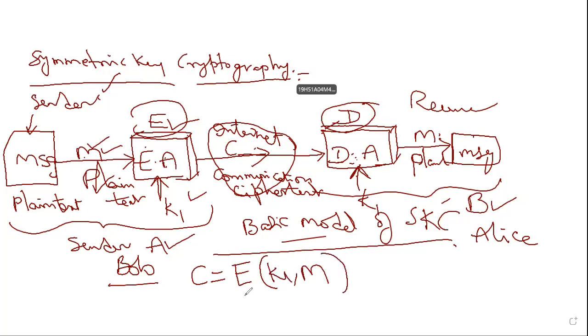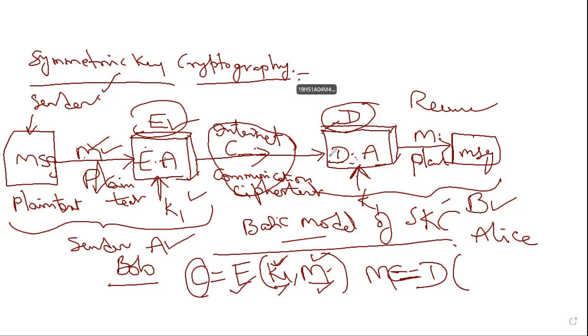So this encryption algorithm is a function which takes two inputs, M and K1, meaning original message plain text and key K1. With the help of key K1, encryption algorithm converts message M, plain text, into ciphertext C, right? But at the receiver end, the receiver's responsibility is restoring plain text, M again, not C. He can restore M by using decryption algorithm, right?